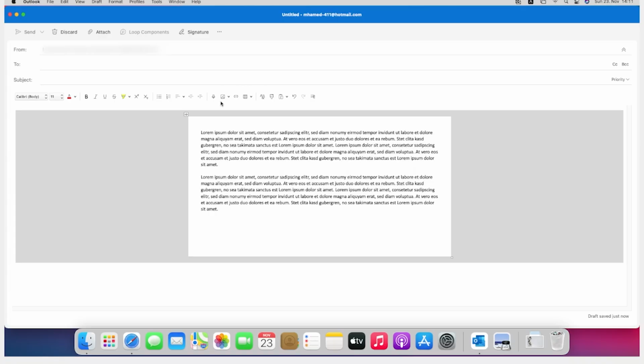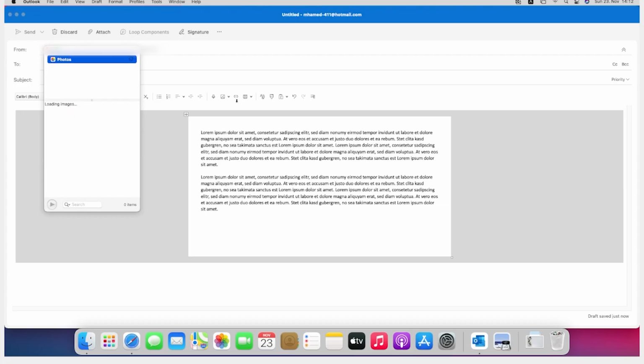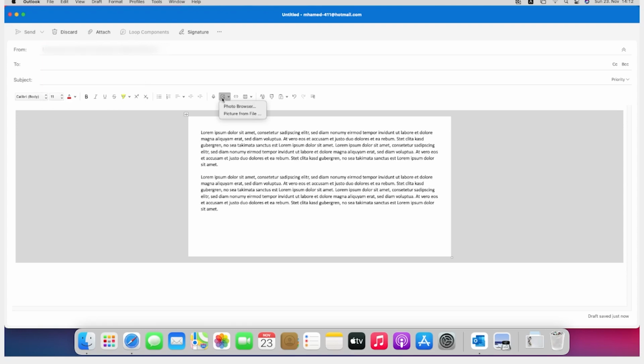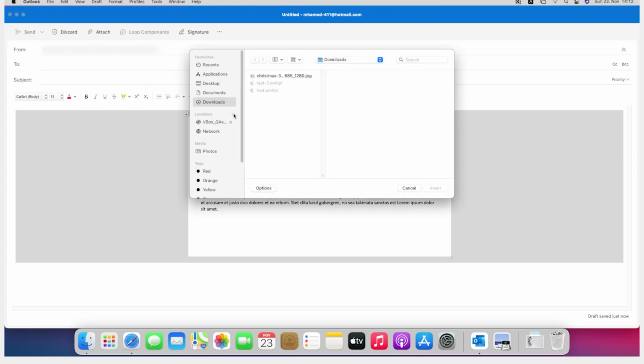So now we need to insert an image here. We can go to this icon here, insert picture. Now we need to go to photo browser. If you're familiar with it, let's browse from a file.